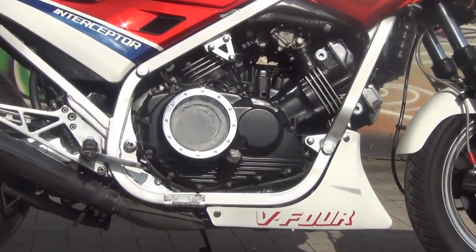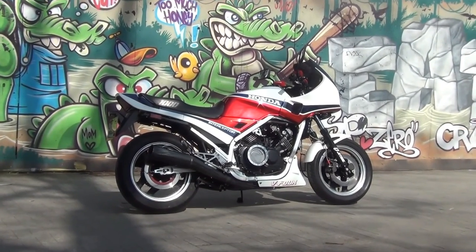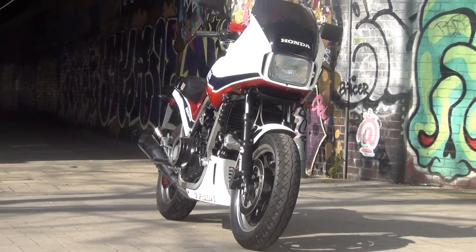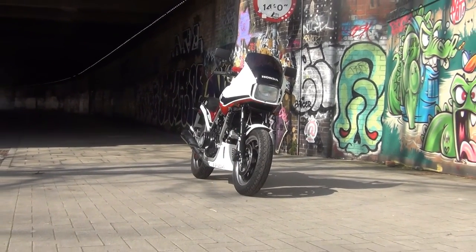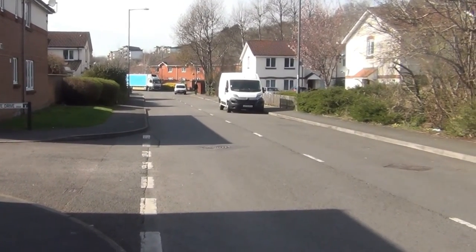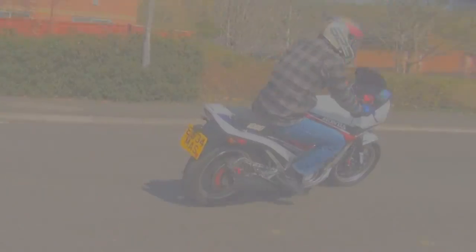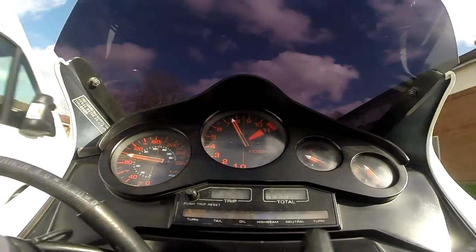A 90-degree angle between the cylinders provides good primary balance and eliminates most of the vibrations. Thanks to two cylinder banks instead of one long row known from the inline 4, Honda's motor is also exceptionally narrow. It's quite unbelievable how slim this engine actually is. The width of the bike is not much greater than what you would see in a Suzuki GS500, and remember, we're talking about a 1000cc superbike. The biggest advantage of this design is the torque curve it provides. V4 torque is available from as low as idle RPM and keeps its linear climb till redline. "Power everywhere" was the slogan Honda's engineers believed in when delivering this package.